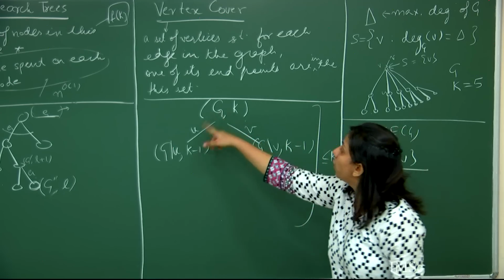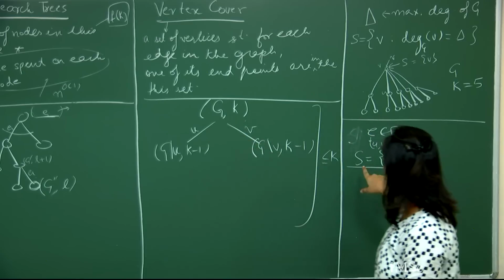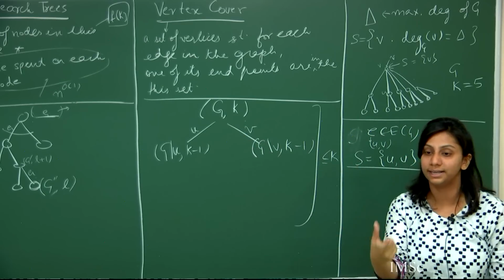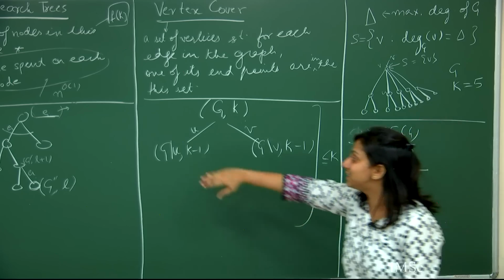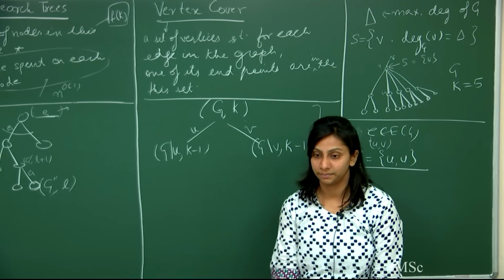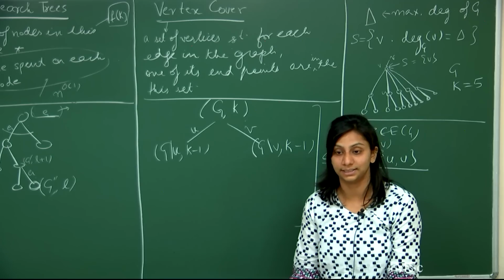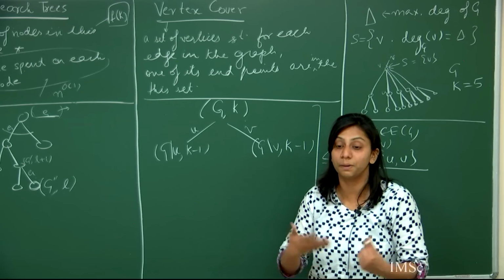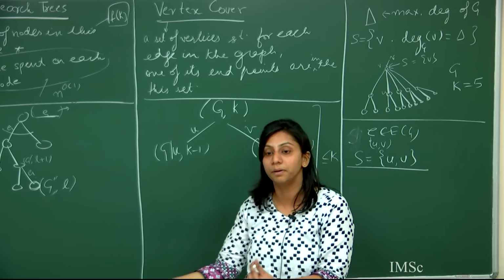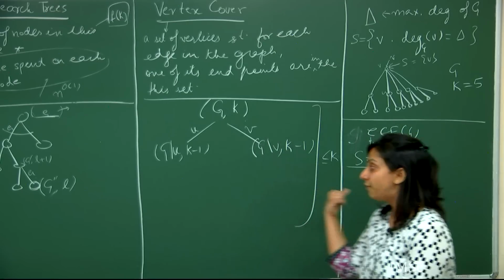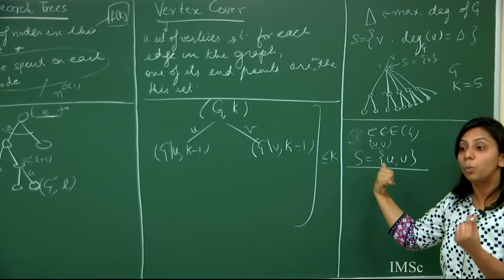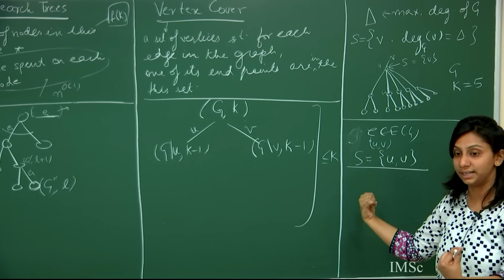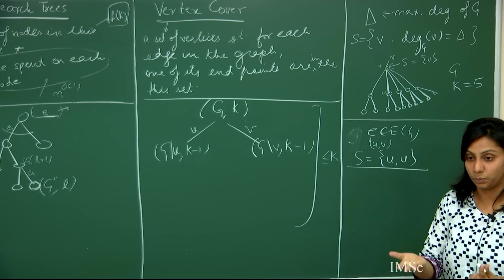See, we are always branching on a set S, and that set S is what? It's the endpoints of an edge E, right? So at every instance, you should be able to find such a set S. What if you cannot find such a set S? Then what do you do? Then also you should be able to say that even then I'm able to solve the problem efficiently, right? For example, in this case, if I'm unable to find such a set S, what does it mean? Or when is it that I'll not be able to find such a set S? Yes, again, when there is no edge.